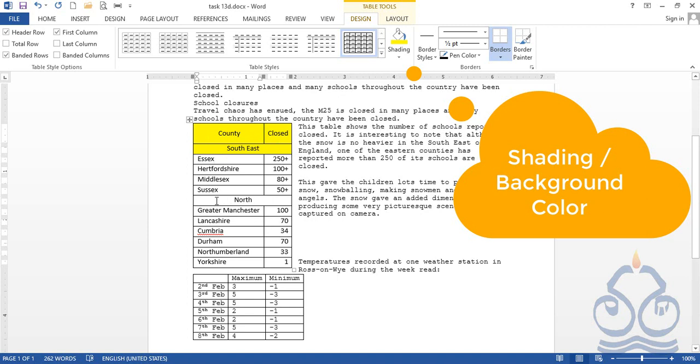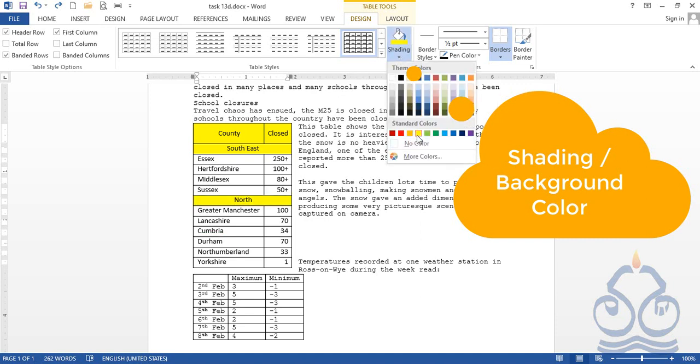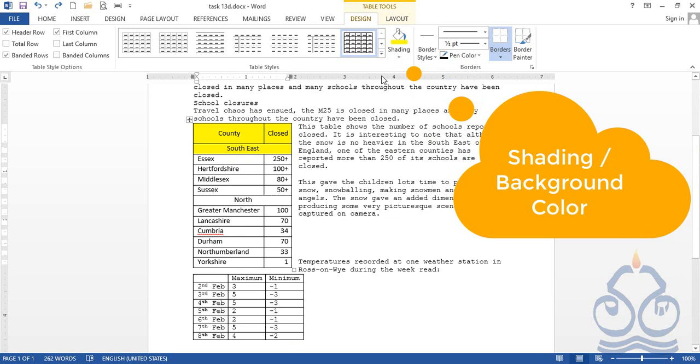Click this. The yellow color is applied in the background of these 2 selected rows. And the same thing we are going to do for row number 7. In this case, because there is only one cell in this row, there is no need to select it. Just place the cursor inside the row which contains the word north. Go to the design tab, click the shading option and choose the yellow color. By the way, because we selected the yellow color last time, there is no need to click this drop down arrow and choose the yellow color from the palette. We can just click this color palette bottle, and automatically the yellow color will be applied in the background. Basically it's a background color, but from the design tab you can find this option in the shading.